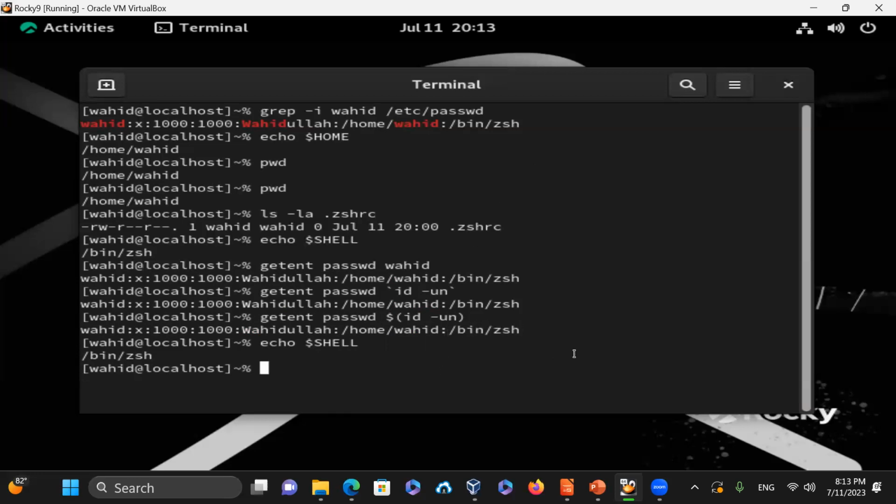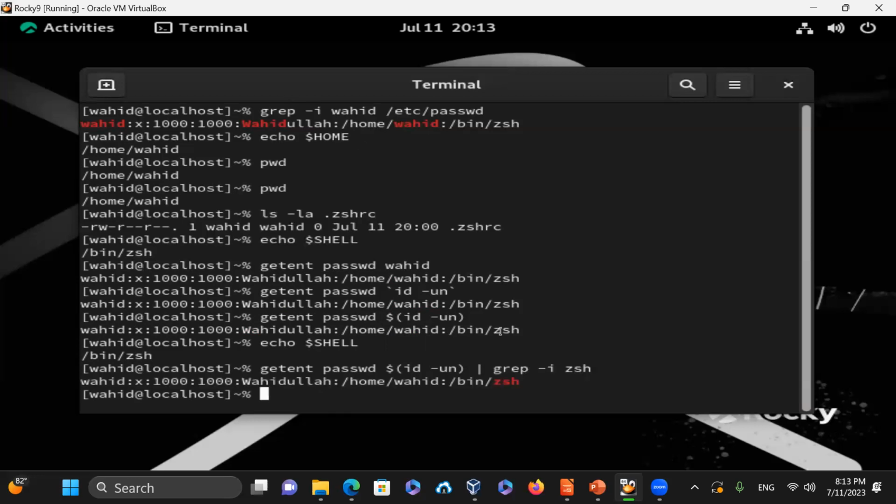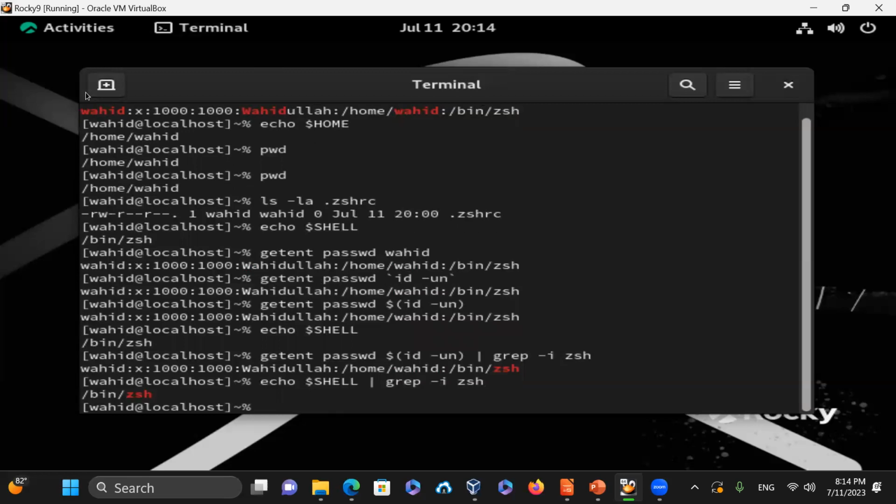And let me just do this command. I'm going to say grep -i zsh. So I marked it in a red color so you can see that it is the shell. And I could do the same thing with this command, grep -i zsh, and you can see that zsh is selected.